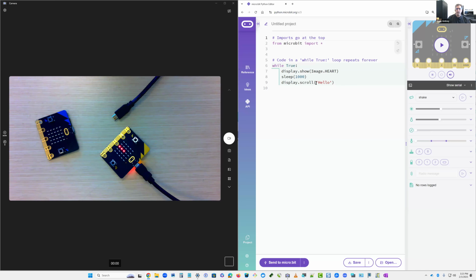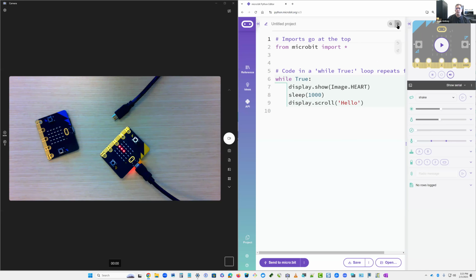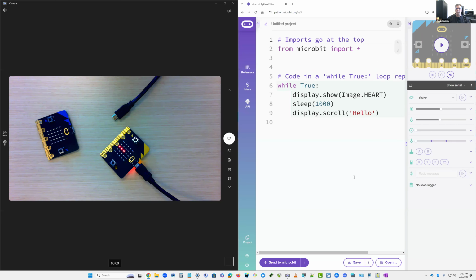So now we are here at the blank project again, and I'm going to use the little magnifier up in the upper right by the simulator here just to increase the size of the font a little bit so that hopefully it's visible. And just let me know or send a text if you're having trouble seeing any particular thing here.